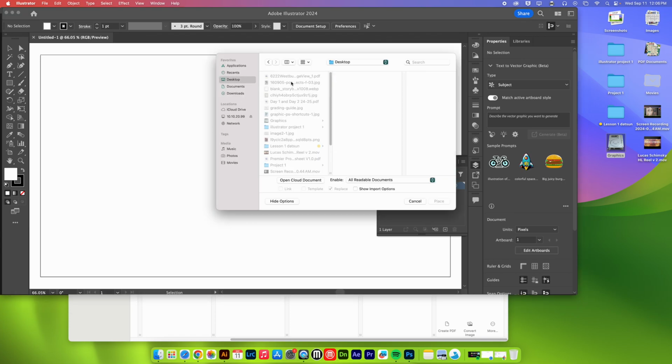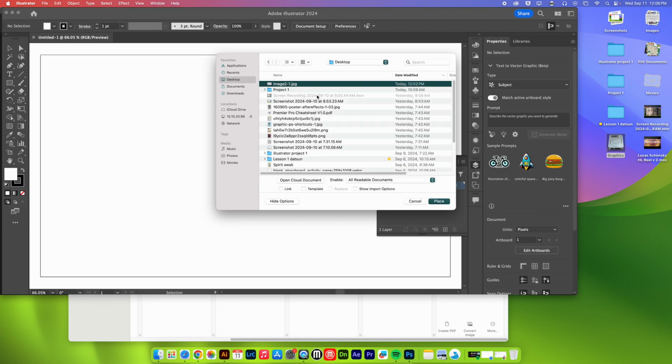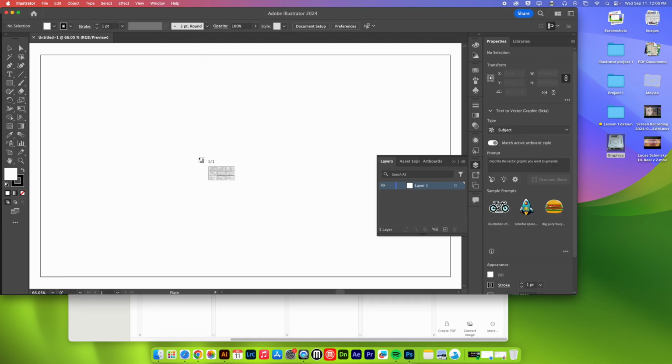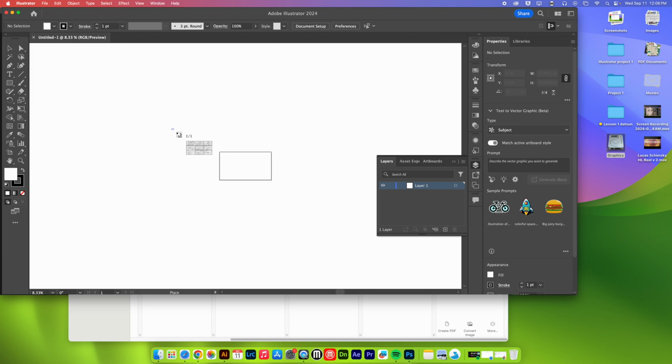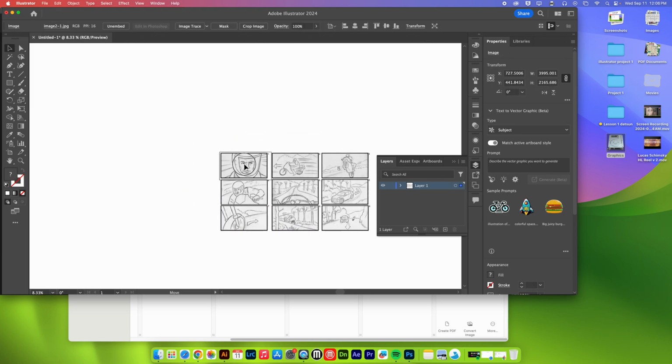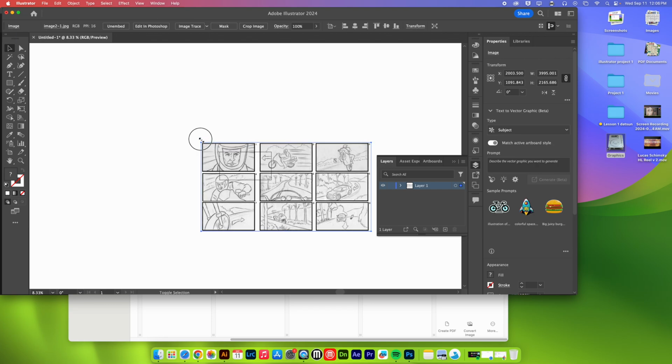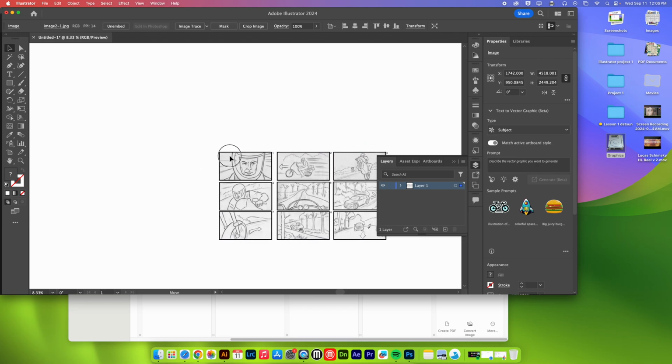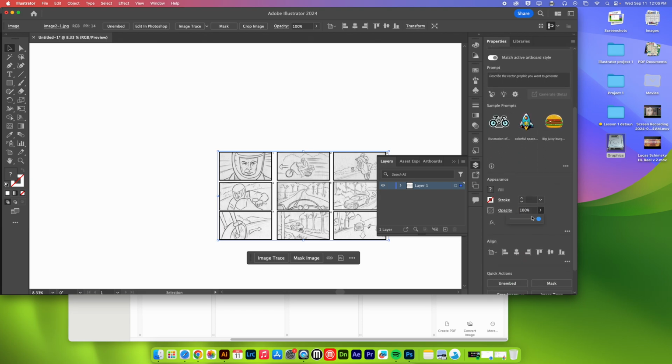And then I'm going to use this one I have on my desktop for now, so yours is a tiny bit different, but the idea is I'm going to use this one just to show you, and I'm going to hit place. So once it comes in, I'm going to drop it here for you, and then I'm going to resize this to match up with that window of the frame we created, basically. So it's going to be like about that size. I will also dim down the image so you can kind of see through it, and it's much lighter, kind of like that.